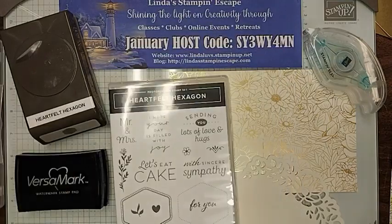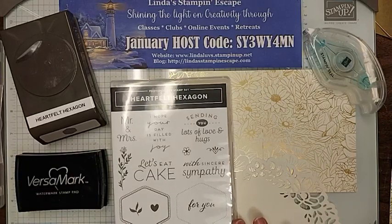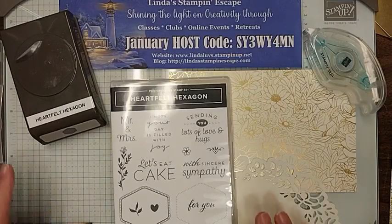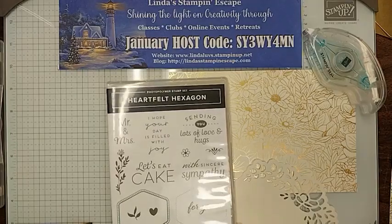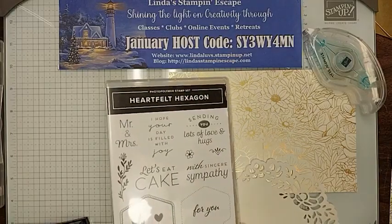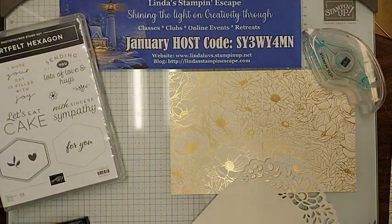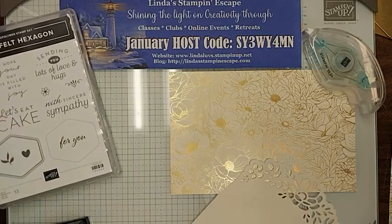Okay, let's take this out of here for now and show you what we're really going to be doing. Okay, so here's the Heartfelt Hexagons. It has quite a few different sentiments. So we'll be playing with those. And you can see it's for birthdays, weddings, anniversaries, whatever you want. Sympathy cards or a just for you will work as well. And it is bundled with the Heartfelt Hexagon Punch.